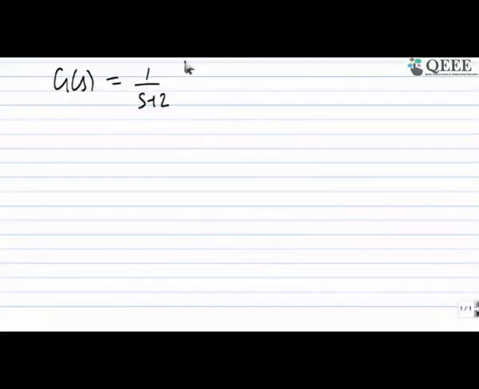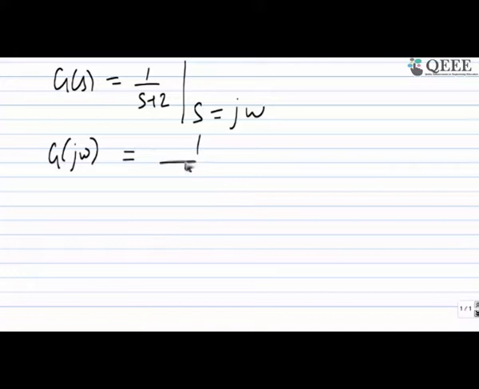So let's see very quickly how you can plot these two things. We have G(s) equal to 1 upon s plus 2. What do we do here? We replace this s by j omega. Why do we do this? Because here we are concerned only with the frequency response, which has a purely oscillatory behavior. So in the initial one, we are also calculating the frequency response. We simply replace s equal to j omega, and then we try to see how the oscillations are going to behave. So this is what we compute.